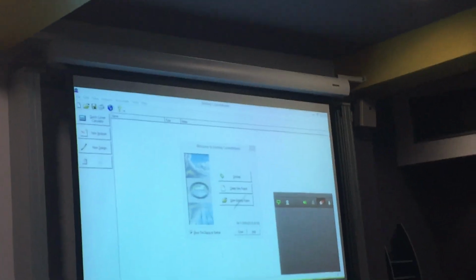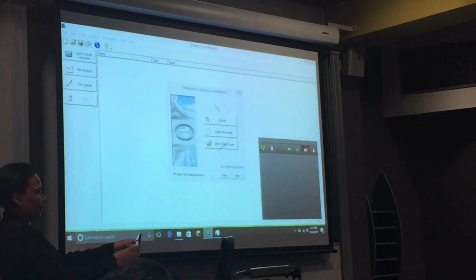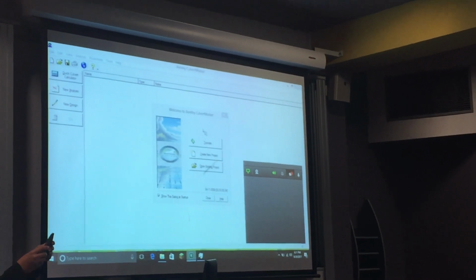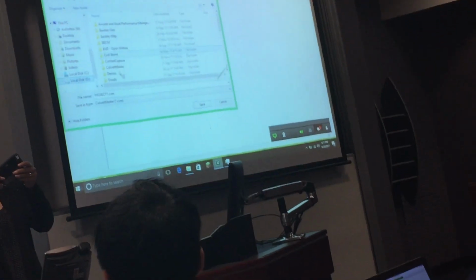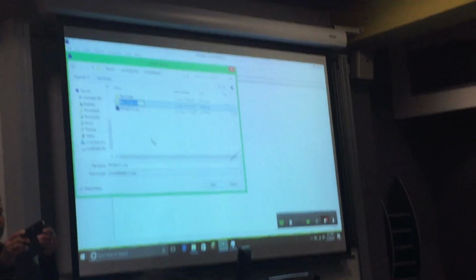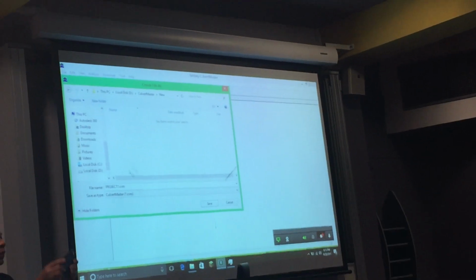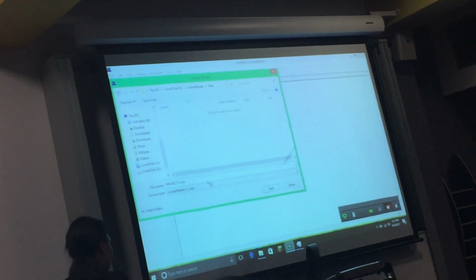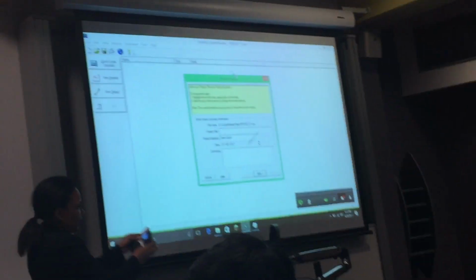Start again. So if people are trying to follow along, hopefully you've got Culvert Master installed, and if you do, go ahead and open it up. What we're going to do is create a new project here and save it wherever you want. Save it in a folder, and you see the default name is Project 1. I'm just going to keep it as Project 1, so go ahead and save that.